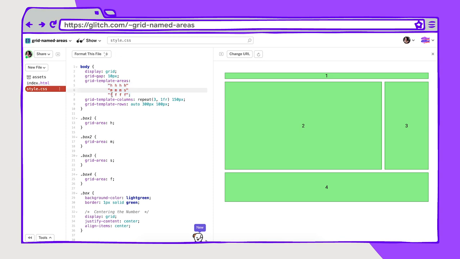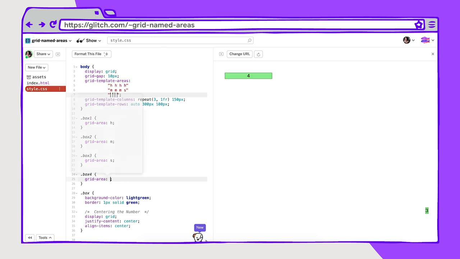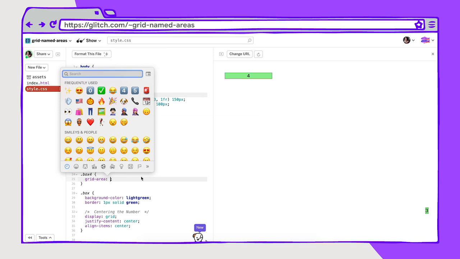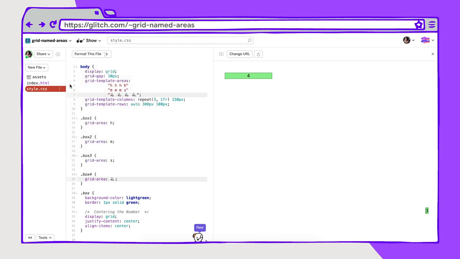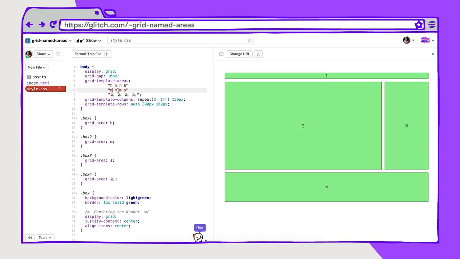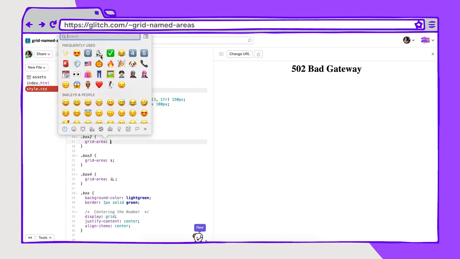And I think a fun way to do this also is to use emojis. So if I select right here, I'm just using the Command tool to select all this at the same time. I'm going to hit backspace and then open up my emoji panel here. Maybe I want to select a shoe to represent footer. So here I have an ice skate to represent the footer. So this totally works, and it's just a fun way to really represent the space that is really clear, like what you're looking at. It kind of gives you this mental shorthand.